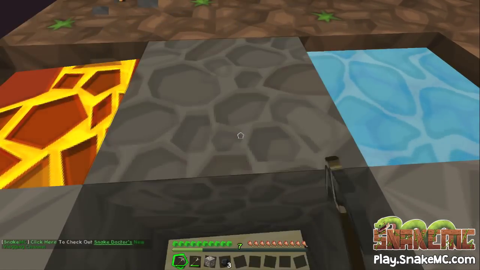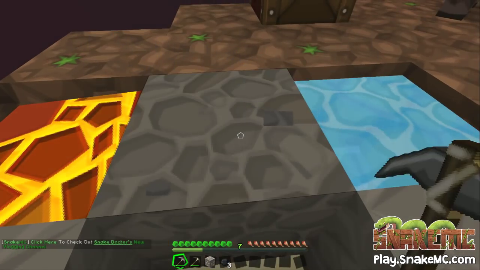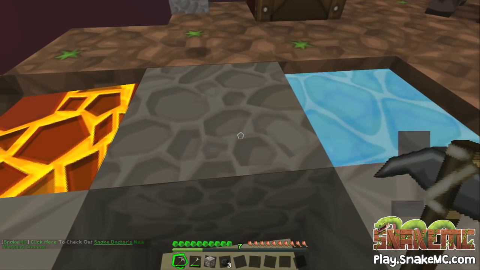Bit of a shame. We're getting coal. We're losing more and more stuff every single second. We're getting more cobble though, which is good. So I need to start getting stacks of cobble and we can start selling stuff.